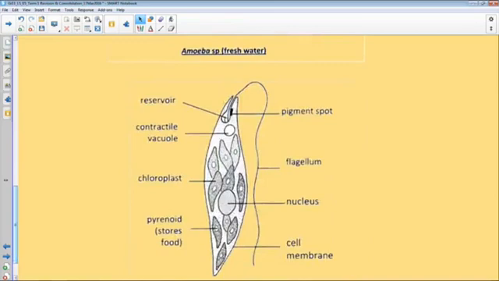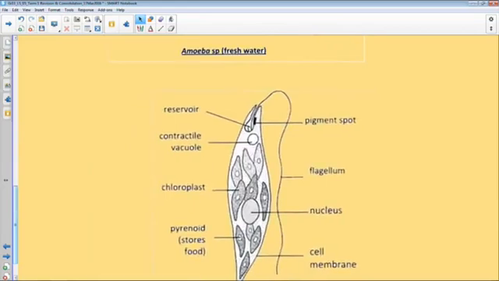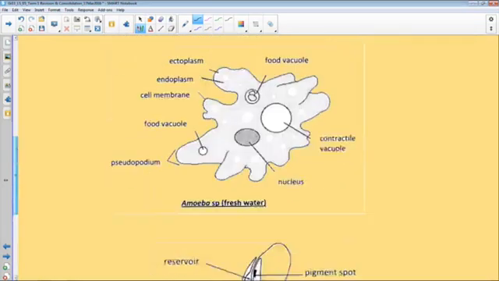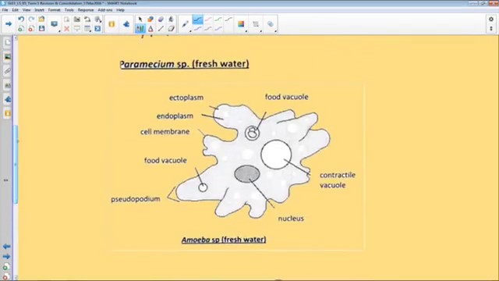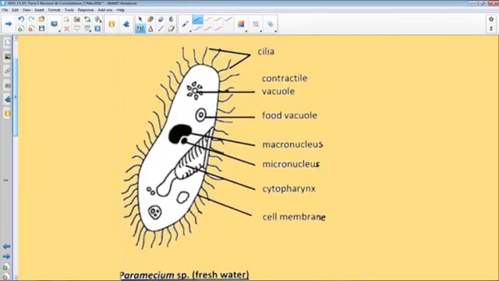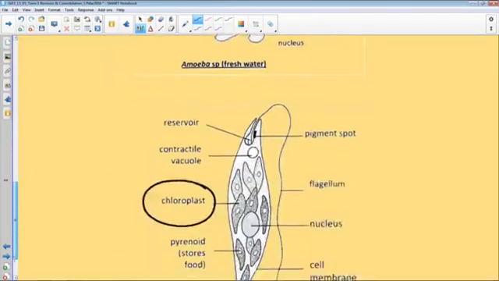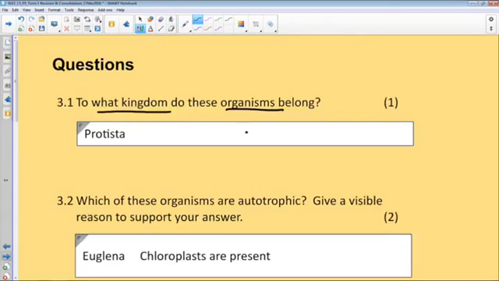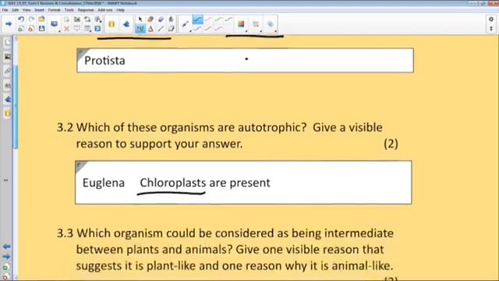Give a visible reason. Let me just get my pen out before this. Okay, we see the presence of chloroplast here. If we go back to the others, guys, no distinct chloroplast in this, and hence it cannot photosynthesize and is not autotrophic. And in this paramecium, we see the absence of any specific chloroplast or organelle that's capable of photosynthesizing. And hence, of the three, it's the Euglena that is able to photosynthesize, and the evidence from the diagram is that it shows the presence of chloroplast in the organelle. Well done to you if you got that one correct.